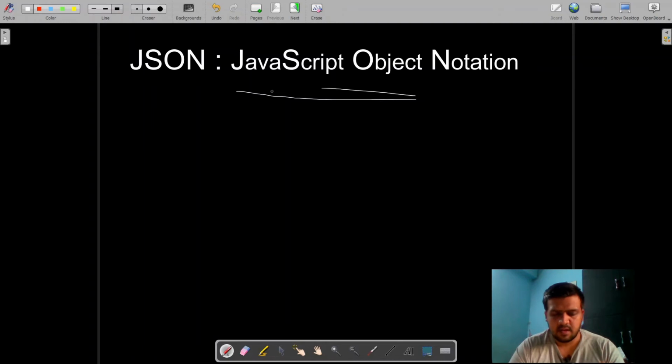In comparison with other data handling techniques, this JSON notation is very lightweight. That is the best part of this notation. Also, the handling is simple because it stores the data in the form of text.